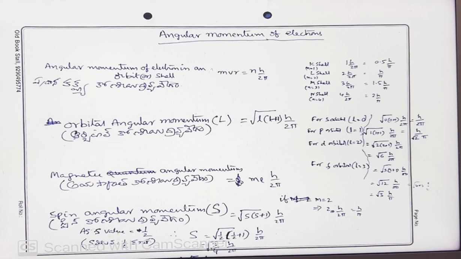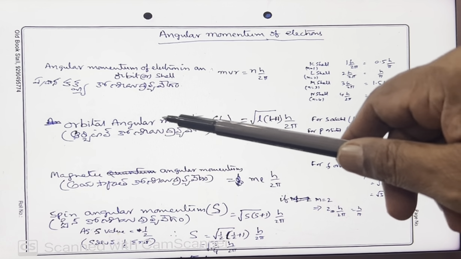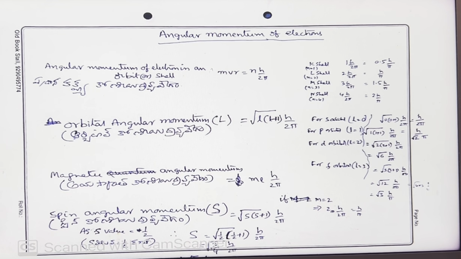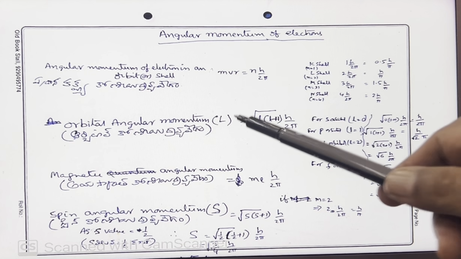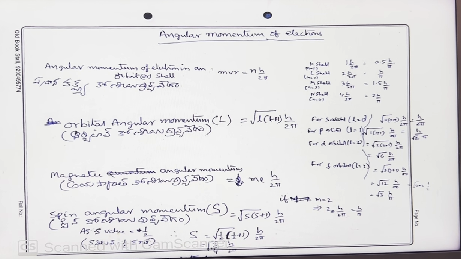These will be useful for NEET or MHT-CET examinations, and for JEE examinations, to find out the angular momentum of a p orbital, or dumbbell orbital, or d orbital, or a complex shaped orbital like the f orbital. You can use this formula to calculate the orbital angular momentum values.